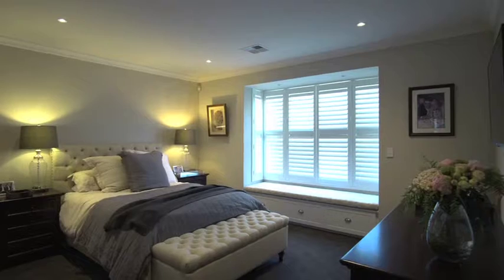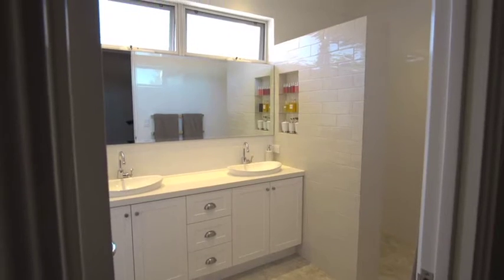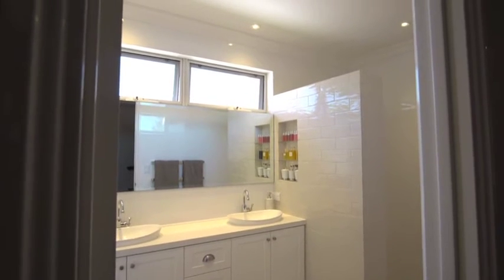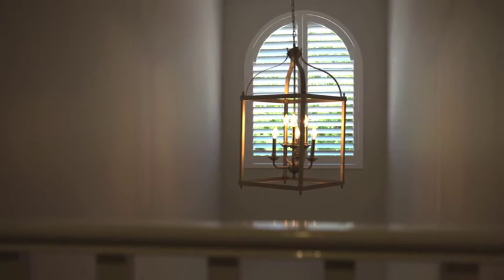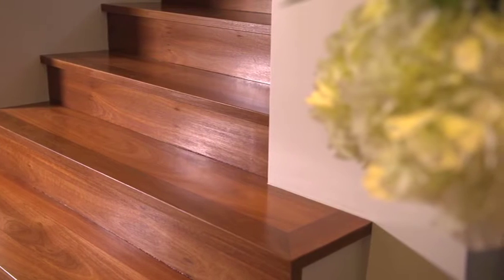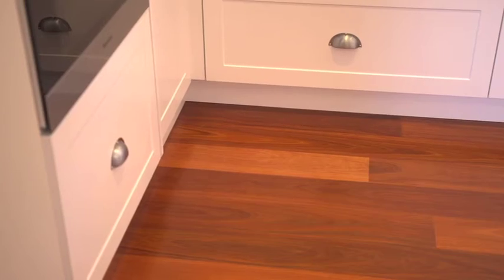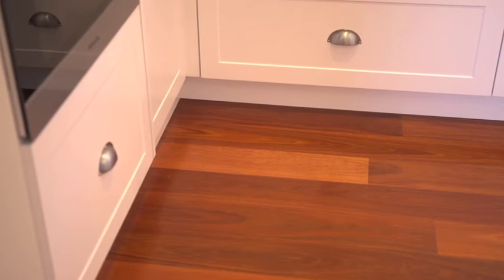Wonderful experience. That relationship with Riverstone too, that personal relationship was extra important for you guys, wasn't it? Yeah, absolutely. Yeah, so important. We were away for a lot of the build. We trusted them and they delivered. We're really happy. And by limiting their builds, every client gets personal service and access to all their staff. In fact, the directors of Riverstone are often at site meetings, so make sure you're on your best behaviour.